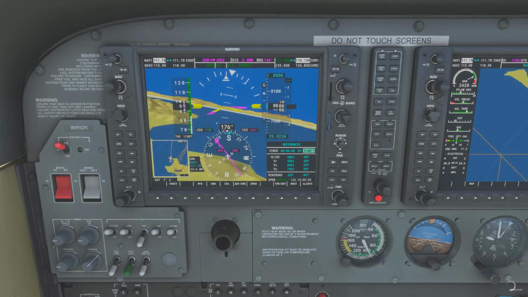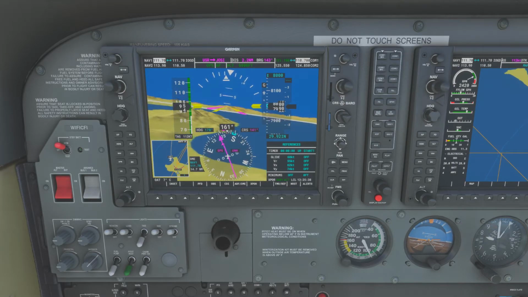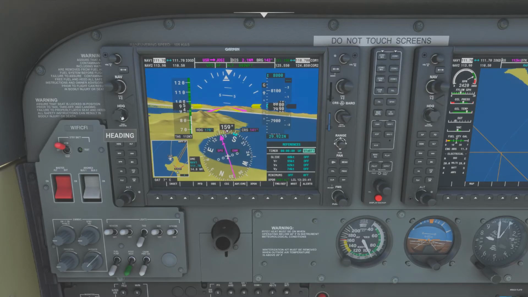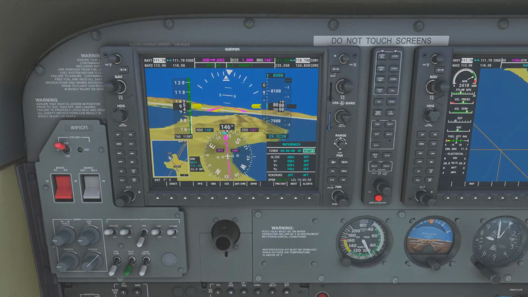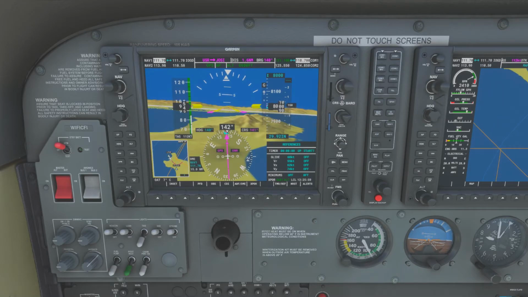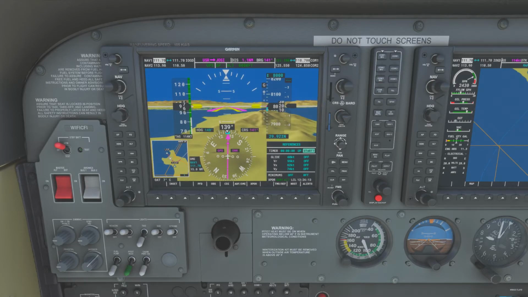Okay, so we just passed Ryden. We're going to head over to Joseph. We're going to stay at 8,000 feet, but our course is changing so that we can proceed to Joseph. I like to keep my heading bug synced up with where I'm actually flying, with my course, even when I'm on autopilot. And we've got 1.2 miles to Joseph.